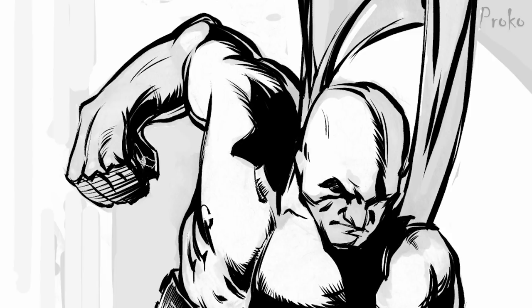So I'm pretty happy how he's turning out. To finish it off, I just need to figure out this cape and add a background.